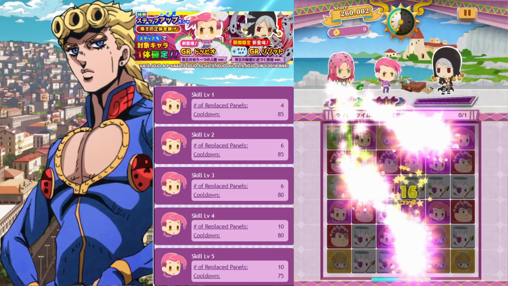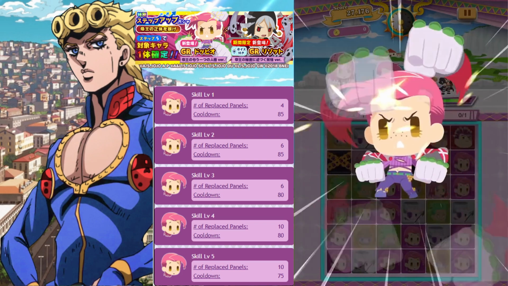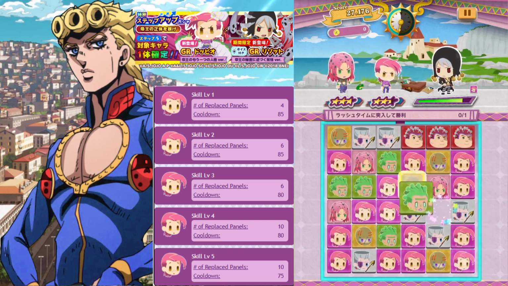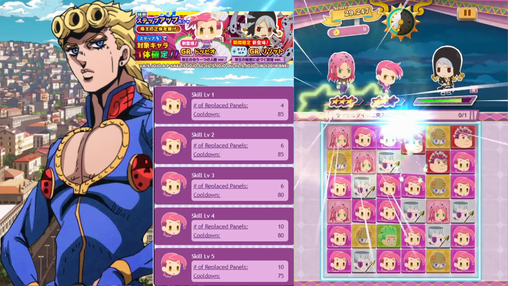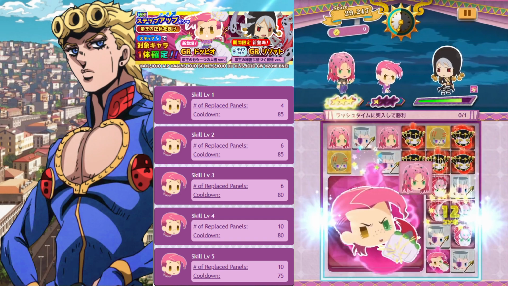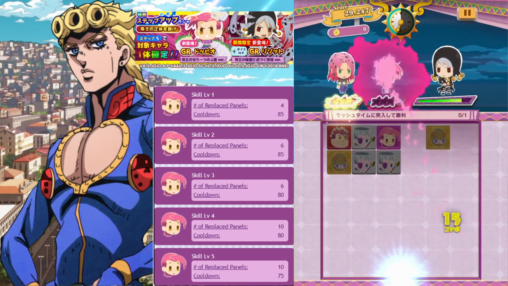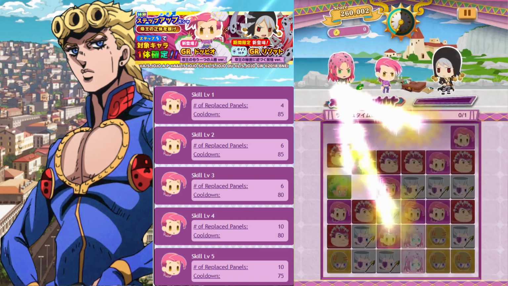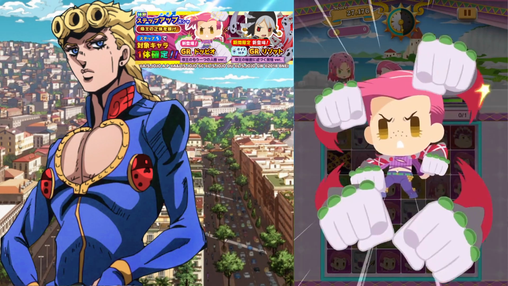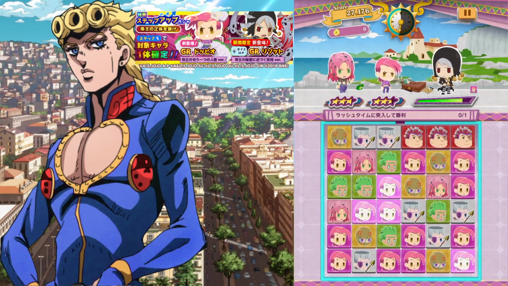And then skill level 5, that's the one everybody loves for the cooldown. The number of replaced panels stays the same at 10, but the cooldown goes down by 5. A cooldown of 75 at skill level 5 is not bad. It's pretty decent. You can work with it. I only think of Diavolo when pairing this guy up with another unit. I still have to mess around with other units to see if I can find another partner for him. I'm pretty sure someone else might have already found another unit that goes great with him, but I'll mess around and see what I can do.